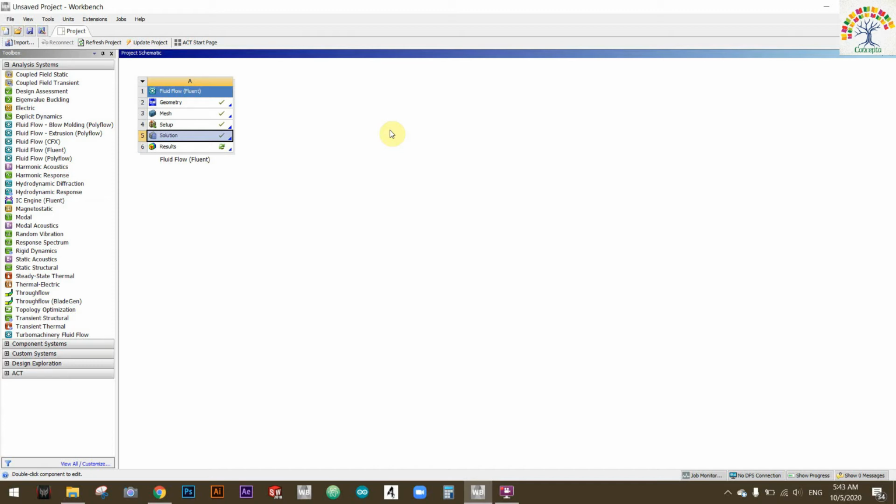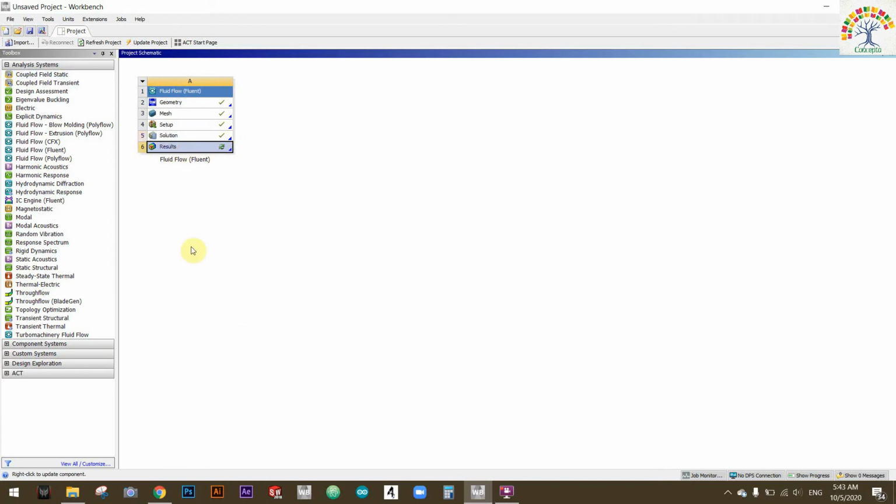ANSYS actually keeps the setup and solution separate because many times in complicated problems, when you're doing your research, for example, on some complicated geometry, this problem is really simple. If you're doing a complicated problem like simulating an engine, you sometimes take days, maybe months, to complete a single project. It takes a lot of time. So the solution is separated out so that you can pause your calculation anytime, save your work, and start the next day where you left. You might have to do millions of iterations. We just did 1000.